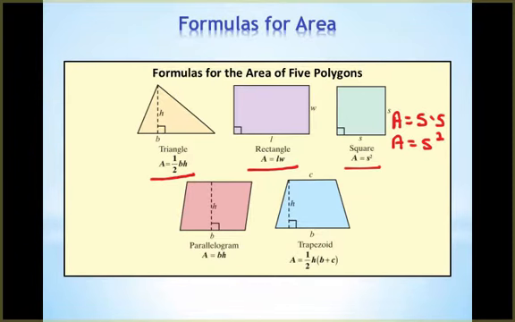A parallelogram is very similar to a rectangle, but you can think of it as a rectangle that's kind of been slanted. So what I'm going to do to find the area of a parallelogram, just like with a rectangle, where I multiply length times width, we call those same units the base and the height. So its area is base times height. And then in a trapezoid, to find the area of a trapezoid, we're going to do 1/2 the height, or the altitude, times the sum of the two bases. Now the bases are my two parallel sides. So here side C and side B would be my two bases.